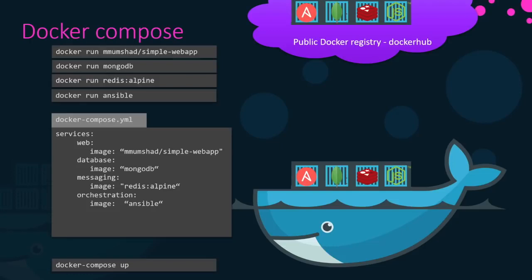However, this is all only applicable to running containers on a single Docker host. And for now, don't worry about the YAML file. We will take a closer look at the YAML file in a bit and see how to put it together. That was a really simple application that I put together. Let us look at a better example.